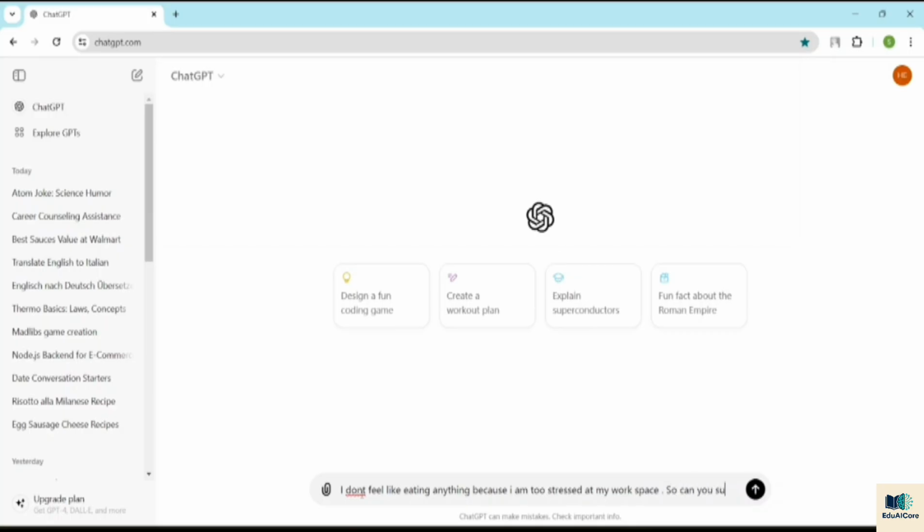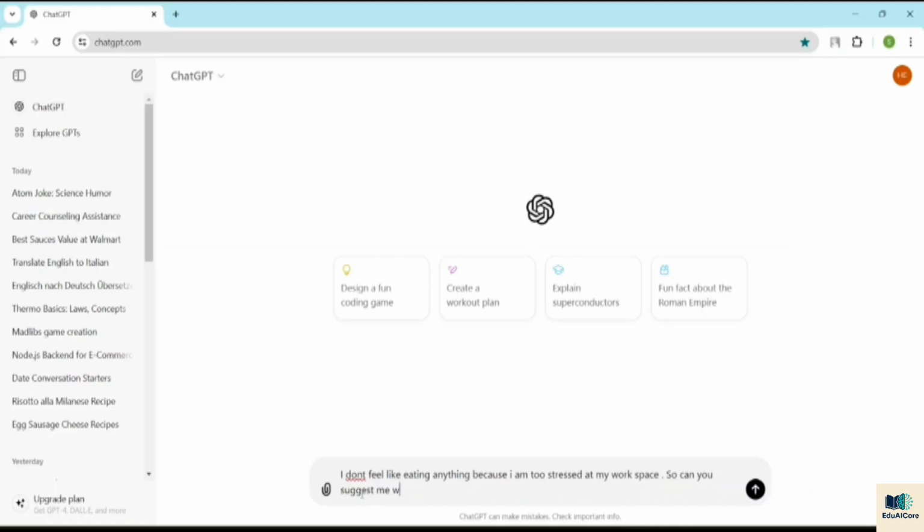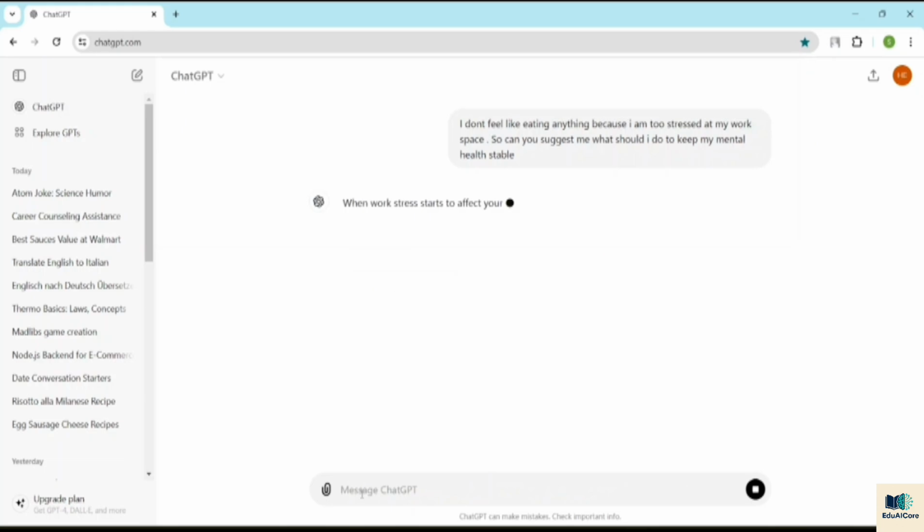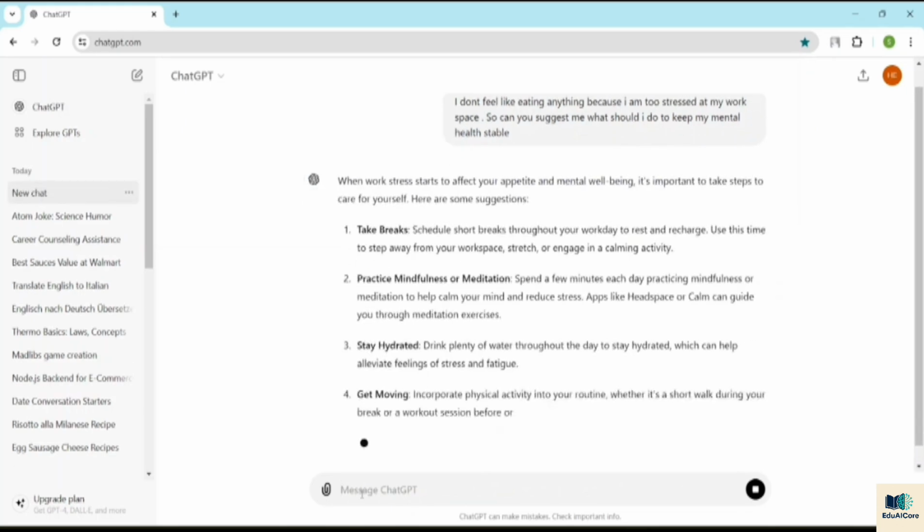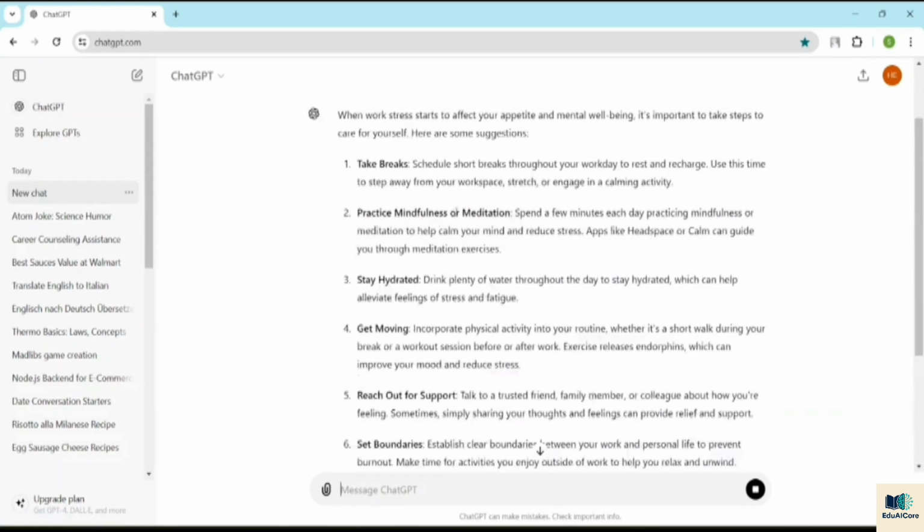Can you suggest what I should do to keep my mental health stable?" Okay, so if you search this particular prompt, here you guys can see what it tells you.